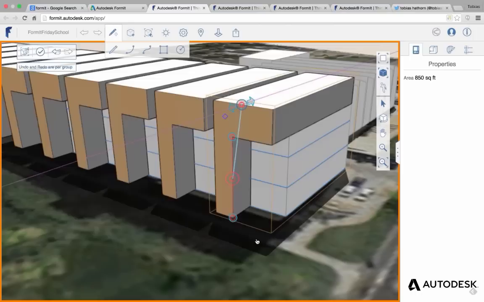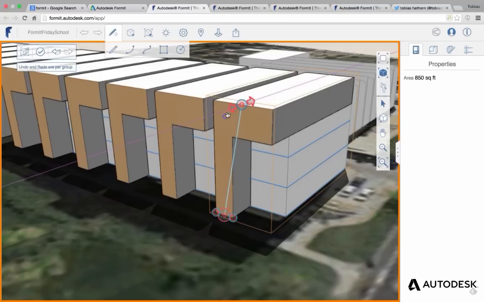So I can go ahead and push this point, that point. We've got a couple grips here to help you out with the workflow. These red grips represent the axis that you're going to use. So I'm going to tilt along this bottom face and then have it tilt out in this direction.